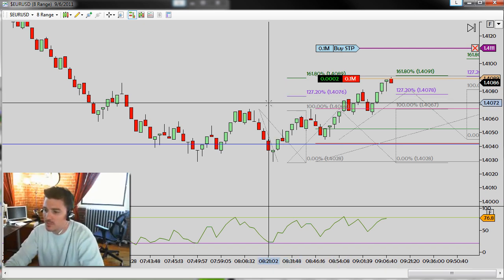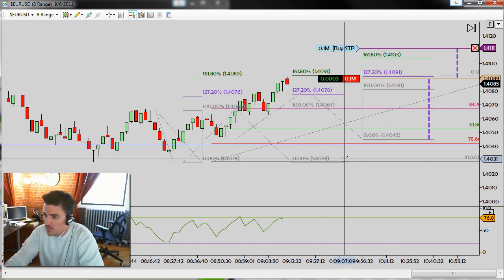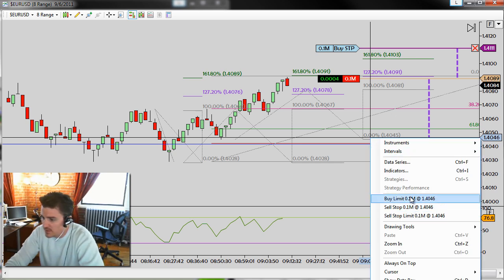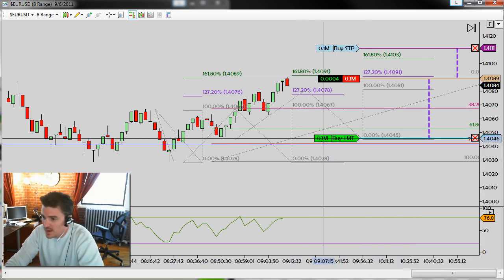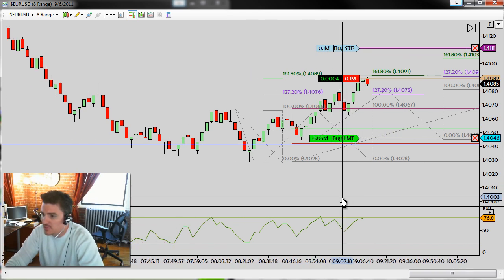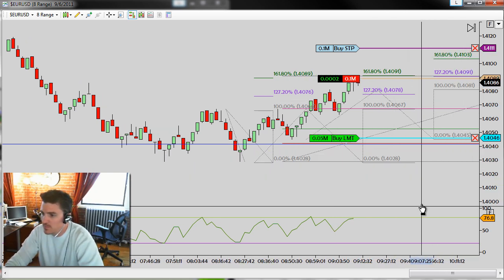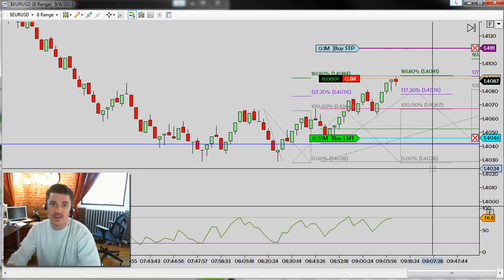And what we would expect to see is for the market to come down into this area here and retest those lows. And so I'm going to go ahead and set a buy limit order to cover half of my position when the market gets down there. And again, it's about a 40 pip move or so. So it'll be a significant move for us.